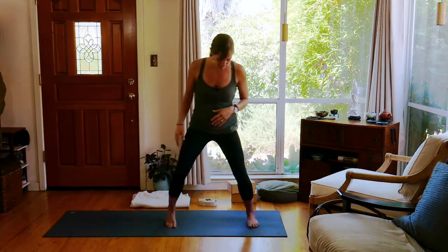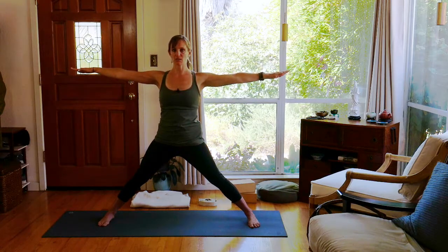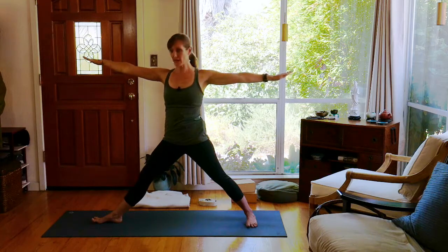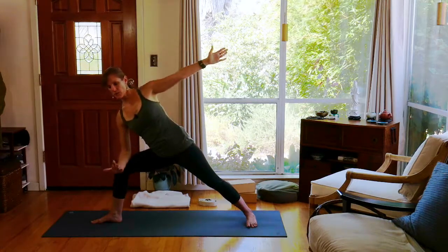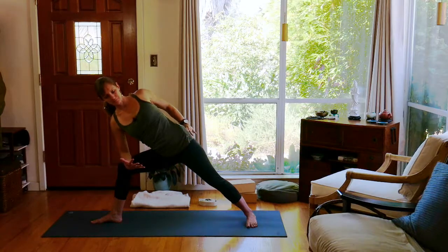Step your feet wide once again. Arms extend, feet under hands approximately. Turn right toes out. Once again, you might have that block on inner edge of right foot. Bend your right knee and tip forearm to thigh. Maybe take your left hand to your left hip.